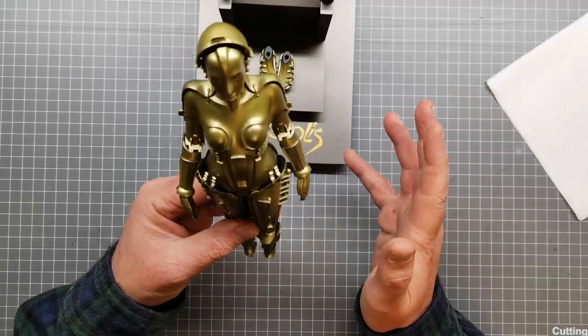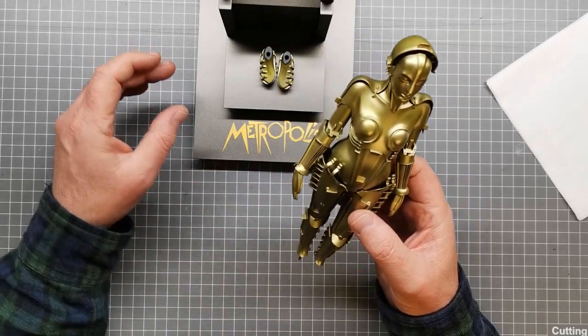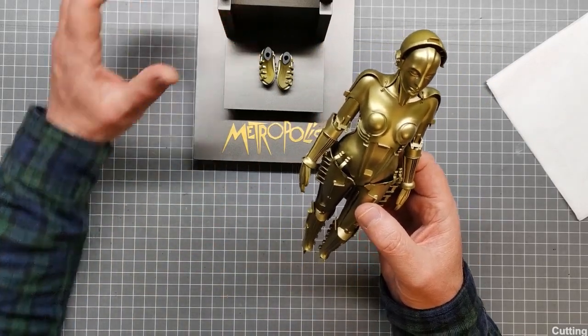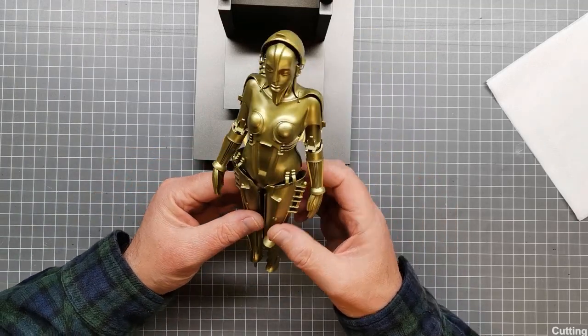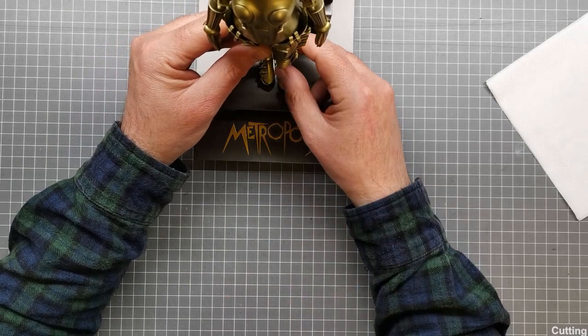It's a really great representation of the character from the film. And I really like the little base they provide with it as well. It gives it a little bit more gravitas, I think. So overall, pretty happy with that.